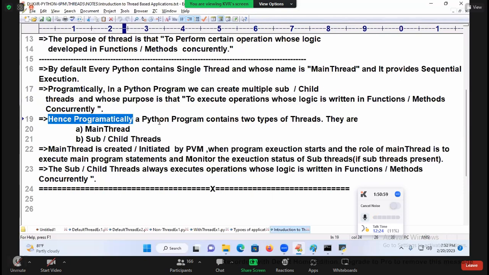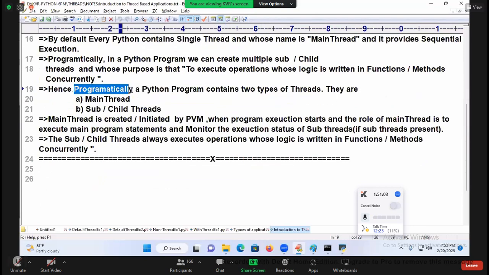Hence, programmatically, a Python program contains two types of threads: the main thread and sub or child threads.